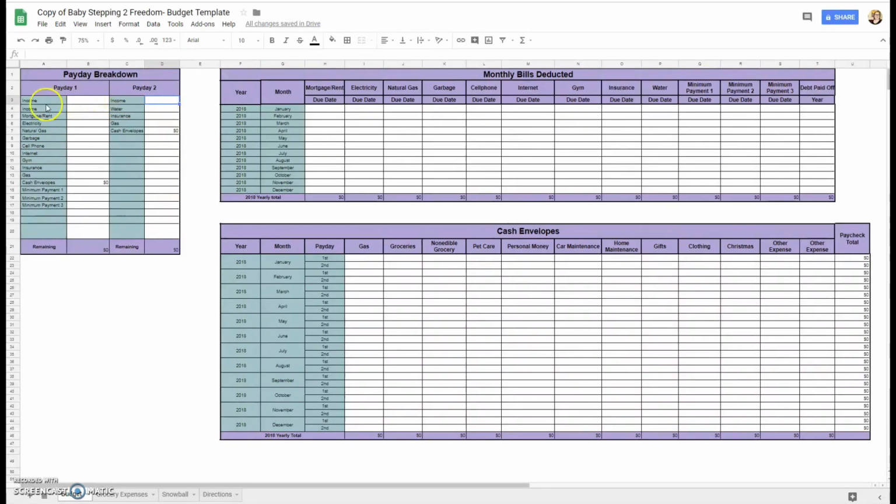Obviously, if you have more than 3 paychecks like we do, you can add rows to the table to include that extra income. And then below the income, we have the bills. This is just based on how our bills are done each month. So when you're customizing it, you would be moving the bills that are due from that paycheck into whichever column you need.